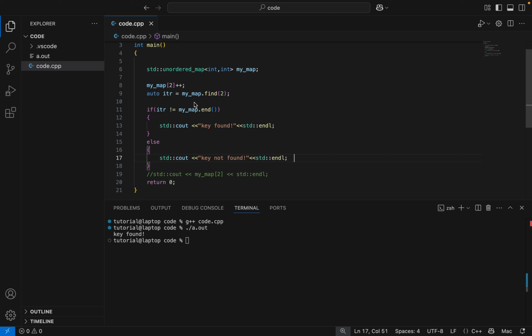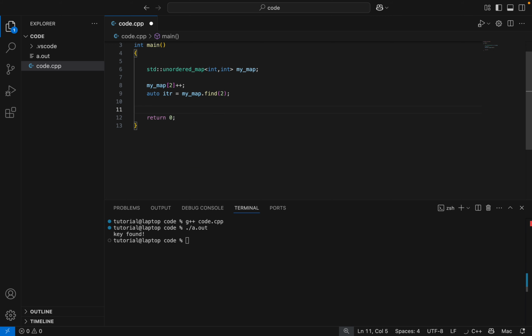In this case, when we are talking about the maps and we are trying to find something in the map, we know that it's an iterator related to the map. So if you just hover over the auto keyword, the compiler has already detected that yes, the appropriate data type for the ITR variable is going to be an iterator for the unordered map. So this is one of the nice usages of the auto keyword, that you can let the compiler take the decision.